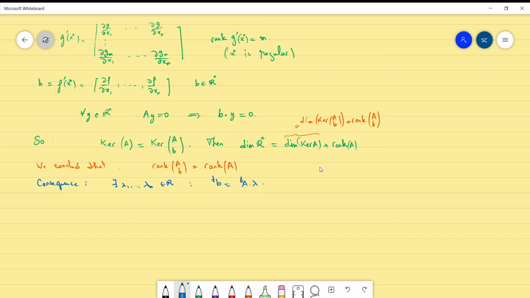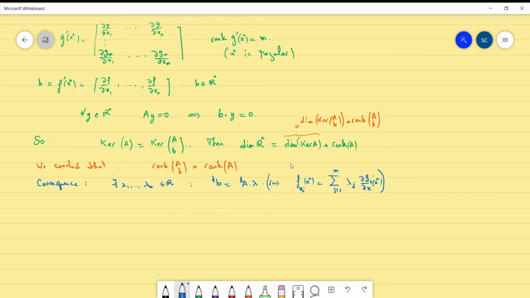So which gives us that the partial derivative of f with respect to x_i at x star is equal to the sum of lambda_g times the partial derivative of g with respect to x_i, for g from 1 to m. So now we have the gradient related to the constraint, which is very practical now.